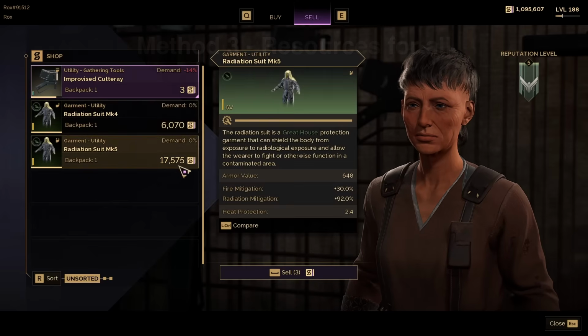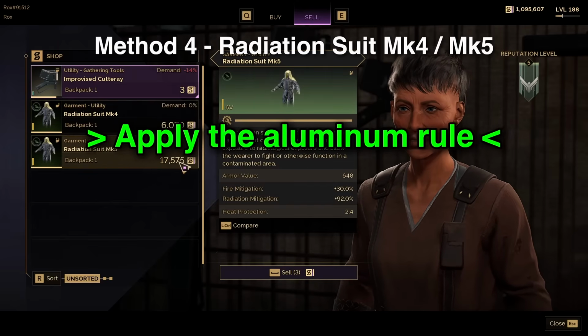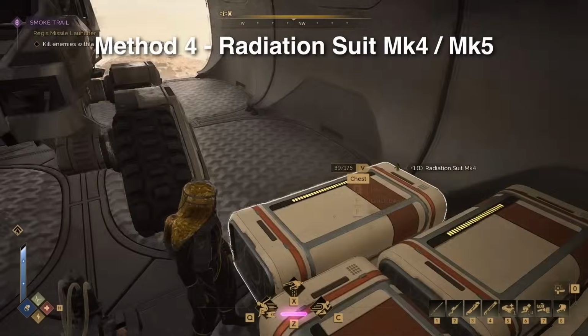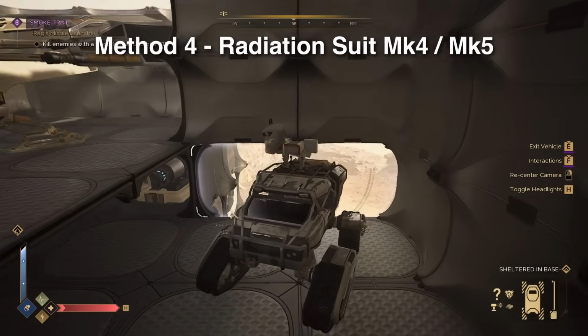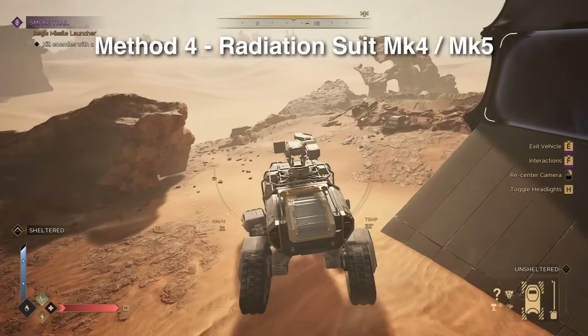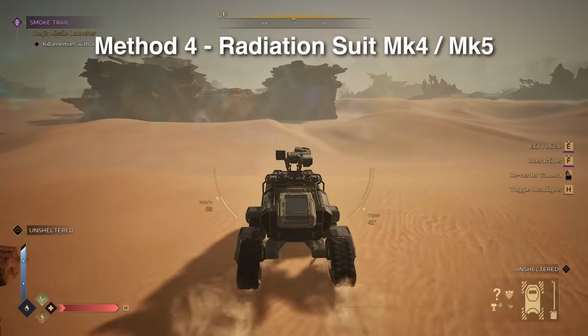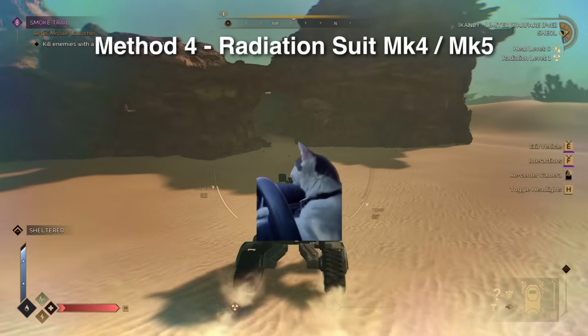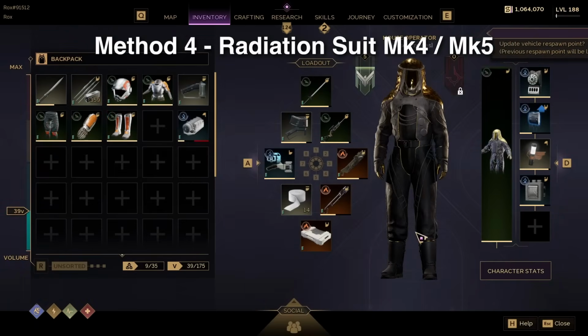Now for the fourth method, as always apply the aluminum rule, and let's do the classic, which is radiation suit crafting. And we are crafting both MK4s and MK5s. MK4s can be mass produced, especially if you are applying the aluminum rule I just told you. They sell for cheaper than MK5, but like I said, you can mass produce them.